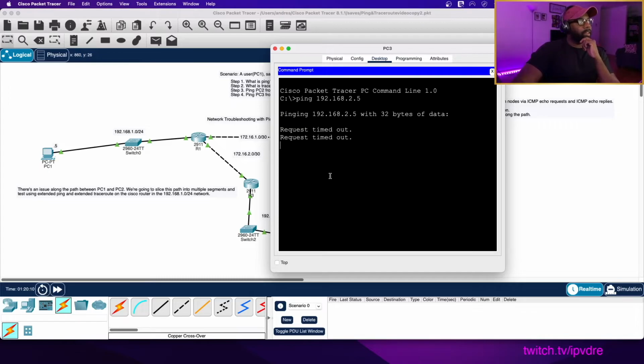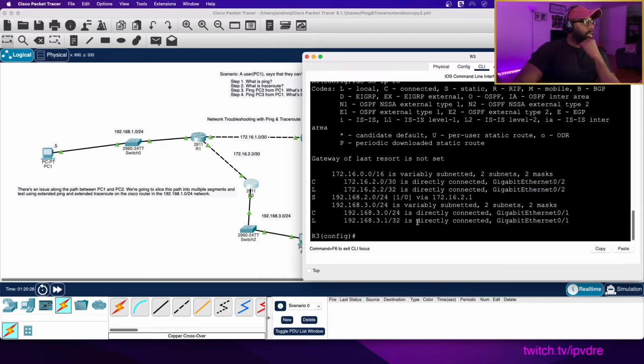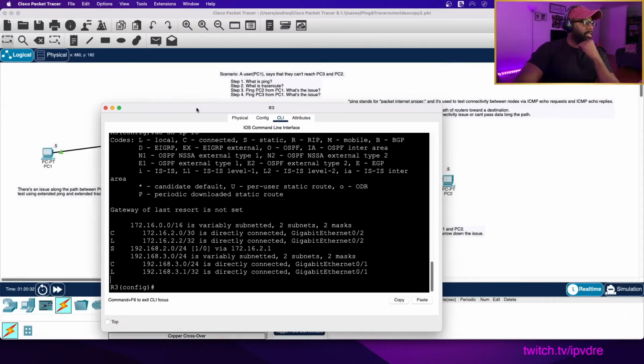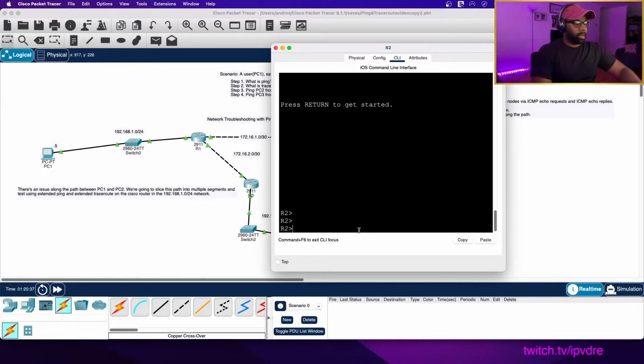I don't think I configured the route. I think I left out a route. So yeah, we're doing some extra troubleshooting here. This is again off script. So we know that this router has a way to reach this network over here, right behind this command prompt. But let's see if this router has a way to it. See, this is all testing two-way reachability.